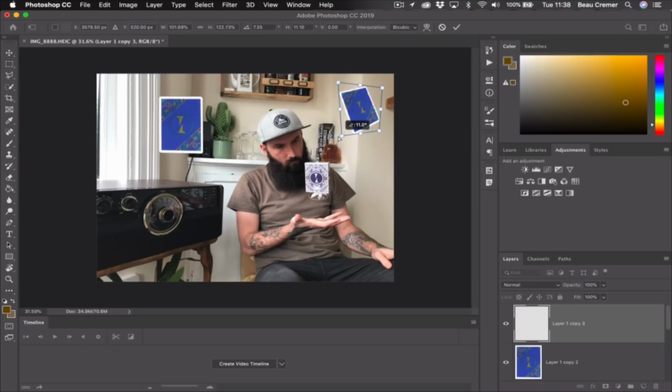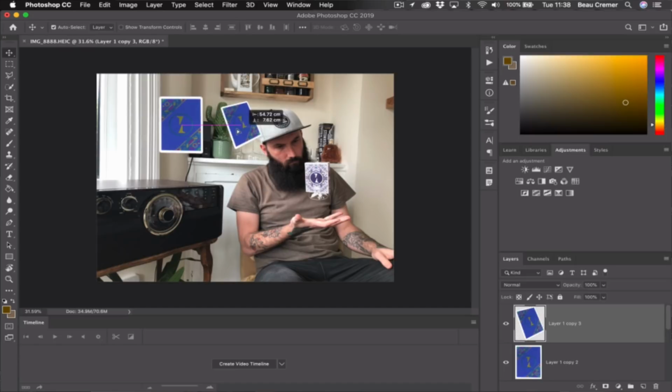So now we can see that our card looks like it's a little bit smaller because I've changed the perspective on it. I'm going to scale that up. You can see it's tilted a little bit. So again, we're going to press Command T and scale this up a little bit like this, and I want to put this off a little bit on the image. And now we're going to go through and blur this out.